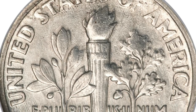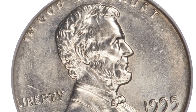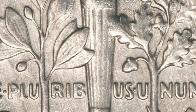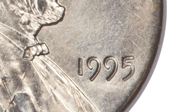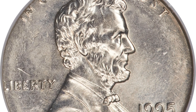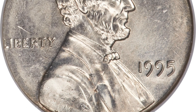Most likely a press run was made from this die pairing and detected by an inspector, possibly the operator of the mint press. Perhaps the entire batch was melted aside from the present coin. This satin near gem displays a characteristic expected of a dime struck with a cent obverse die. The obverse has only a partial rim. In God We Trust and the L in Liberty are tight against the border. It was sold for $57,500 at Heritage Auctions.